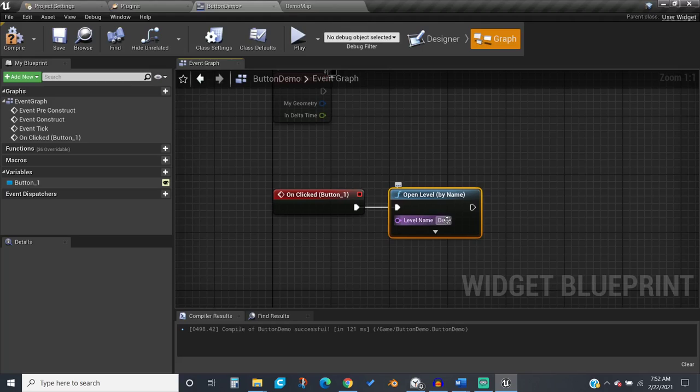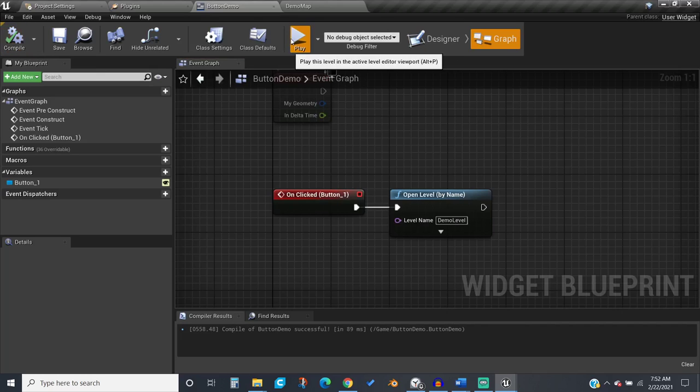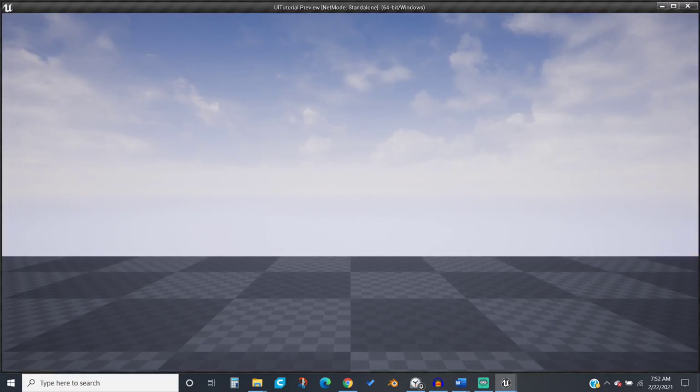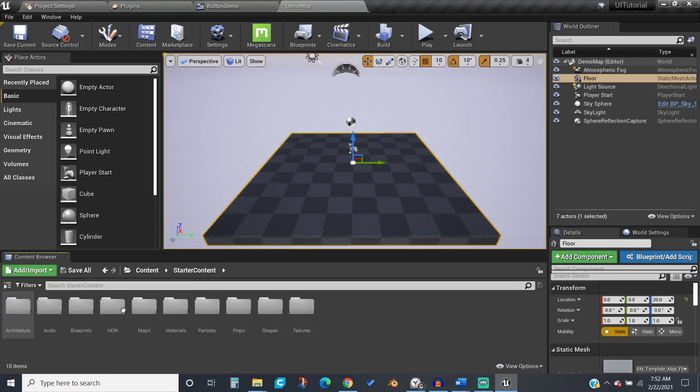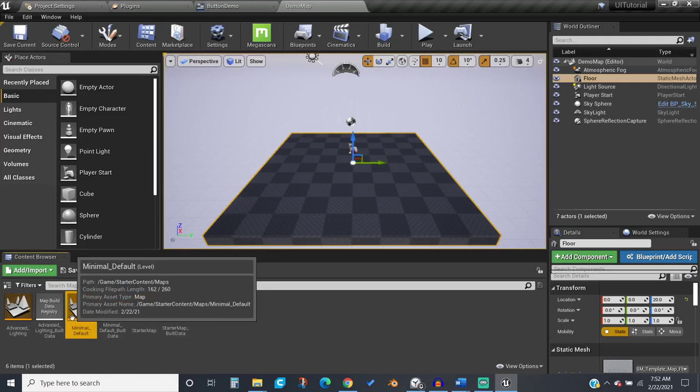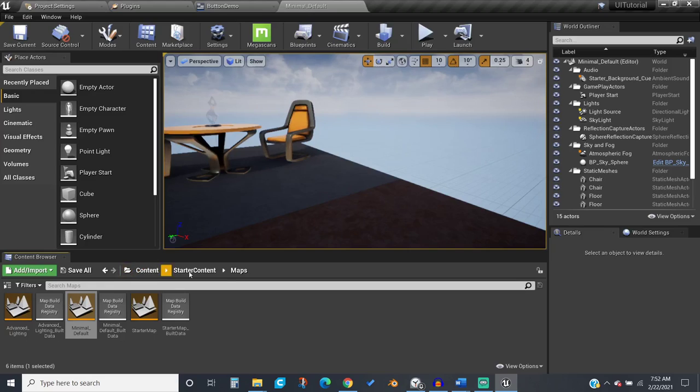And if we put in demo level, this text box is case sensitive. Now if we open up to our old level, the minimal default and content store content maps.